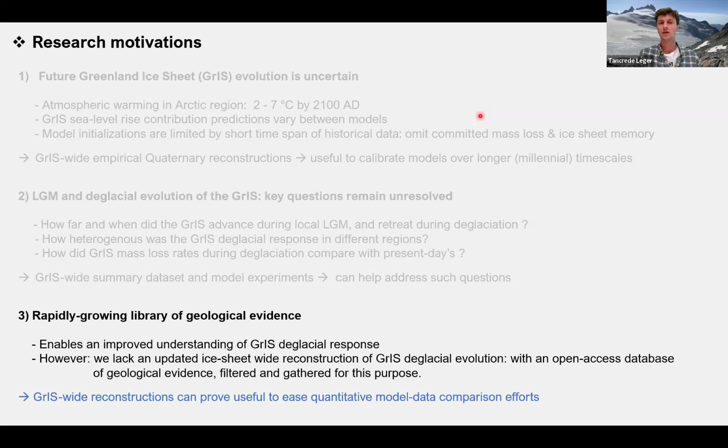And then finally, another important motivation for this work is that we have a rapidly growing library of geological evidence from around the Greenland ice sheet periphery. A lot of people have been working pretty hard over the past decades to produce a lot of data, whether it is geomorphological or geochronological investigations. However, there was a need when we started working on this for someone to come and collate all this data into a database that can speak to a model and that can be gathered and filtered for this specific purpose. And so producing an ice sheet-wide reconstruction can prove useful to ease quantitative model-data comparison efforts.